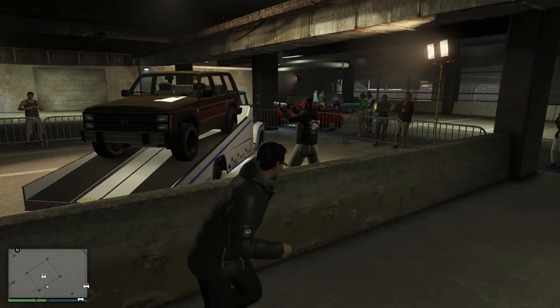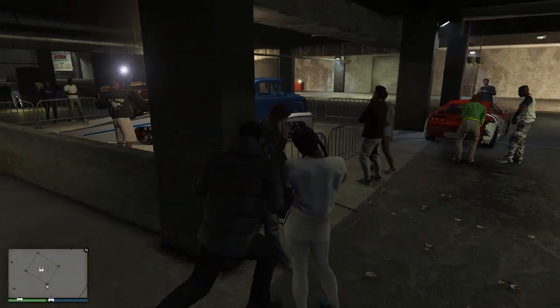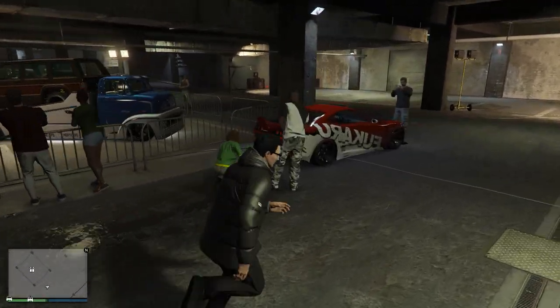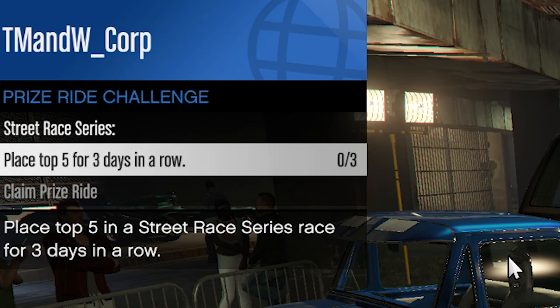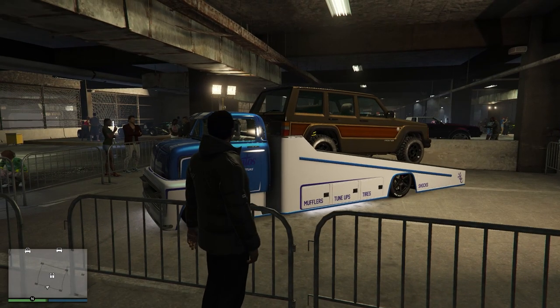And now on to LS Car Meet, and the prize ride for this week is the Seminole Frontier. Not really that bad, and honestly, in order to win it, it's pretty easy. You have to just place top 5 for 3 days in a row. So yeah, pretty easy if I do say so myself.